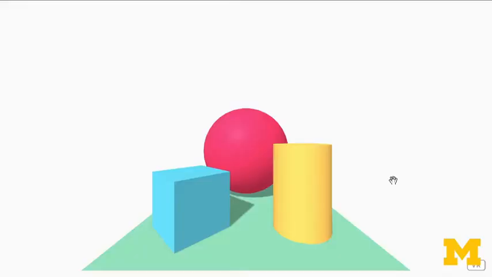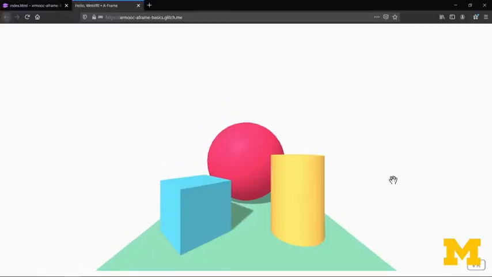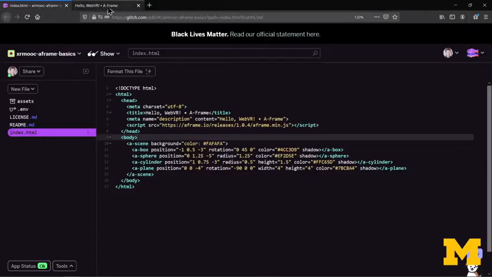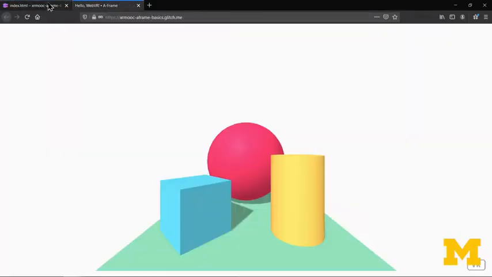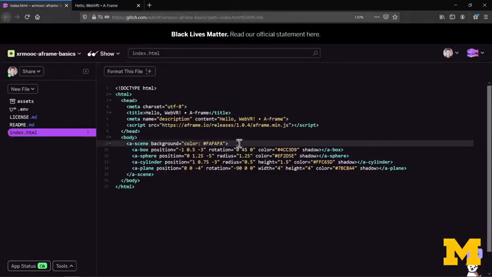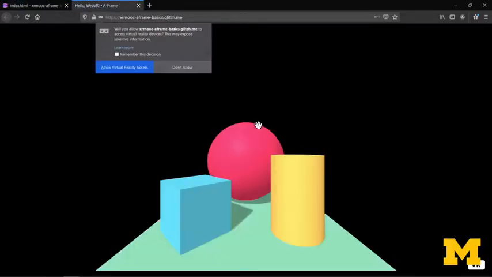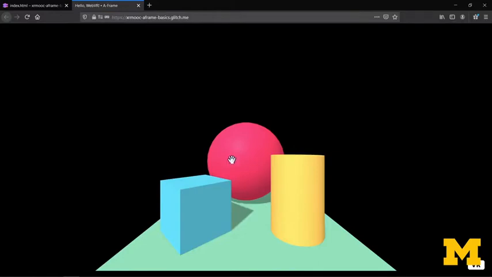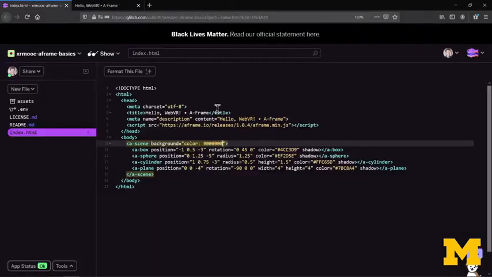And so what I've done now is I'm actually in Firefox. So I have both the source and the scene there. And we're going to start making some changes here to 0. So this is now black, right? If we're going to get this notification here every time, I'm just going to accept, yes, we can run this in VR, and I'm going to accept it for this site. And so this kind of editing and switching back and forth is maybe not ideal.